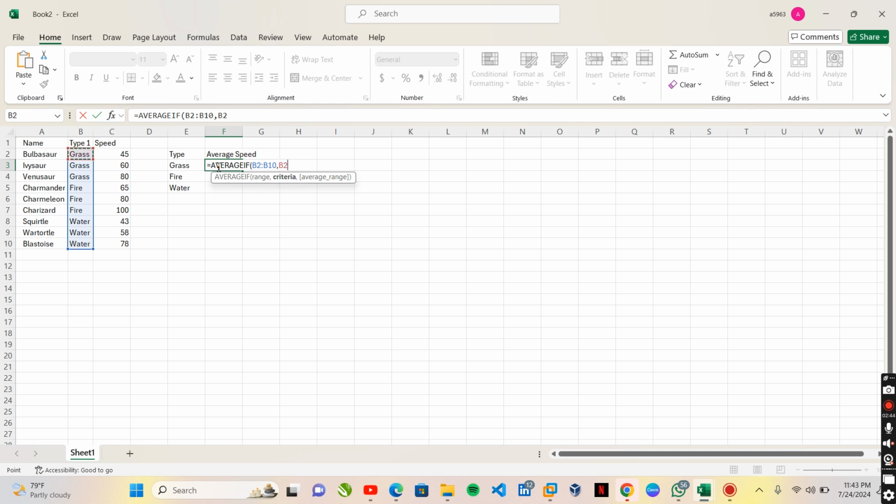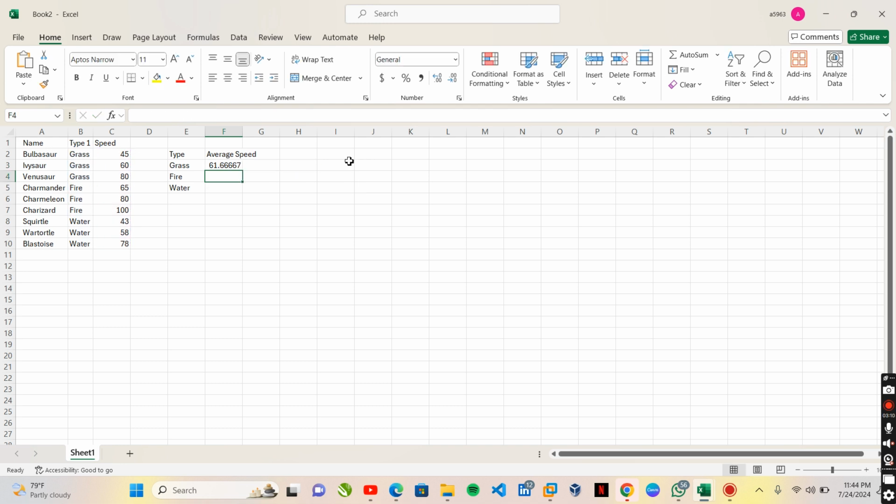So we just click grass. Then you put your comma again and specify the range for the average. That's the speed values. After that, you close the bracket and press enter.